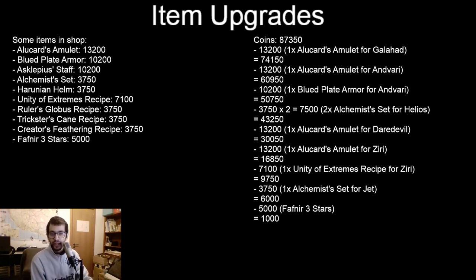And so I thought, okay, what can I do with this? So I went through all my heroes and I checked all their upgrades and what I would need and what I would like to do as quickly as possible. And so I came up with this shopping list. So out of the 87,350 coins, I did the math and I can get all these things.